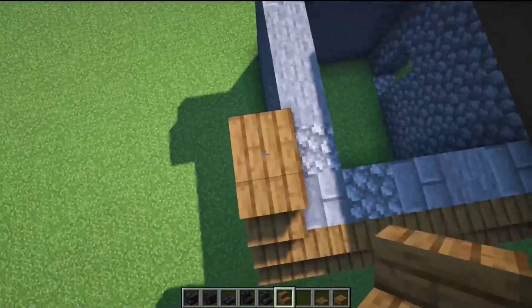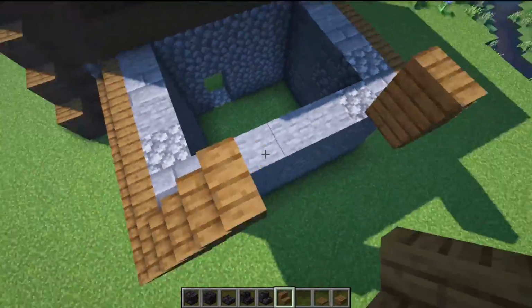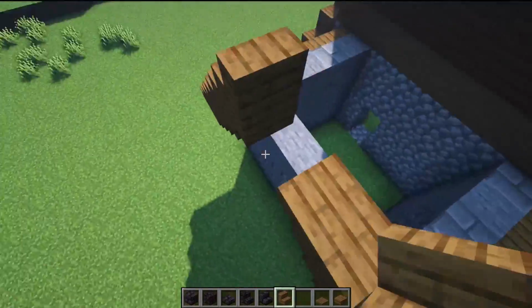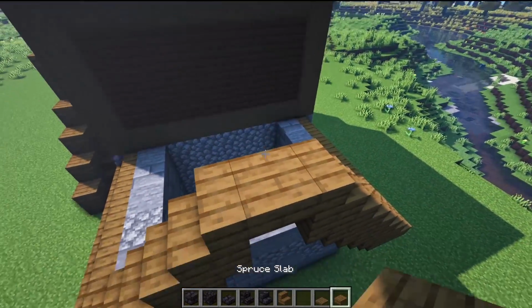So upside down stairs are just placeholders for right now. We're going to take those out in a minute, but we just need them to get them all the way up to the top. Once we get to the center point, we should be right here. It should meet up perfectly to the center of this build. We're going to also put another placeholder block. Let's put a slab in the middle.